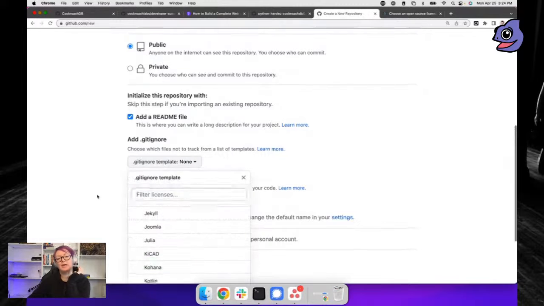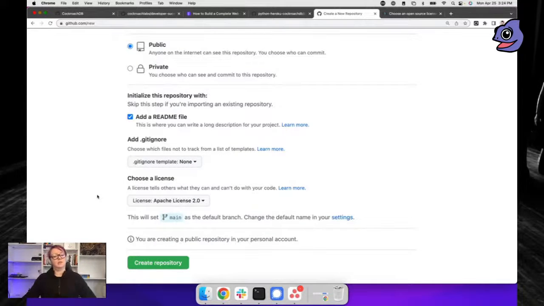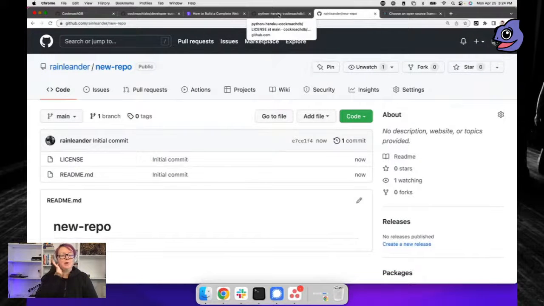So those licenses are automatically added. I love that GitHub makes it easier to create that repository. So always add a README. We didn't even get to that. Create a repo. Now, since this is just a sample repo, I'm not adding a .gitignore. This is another use case for not using a .gitignore.